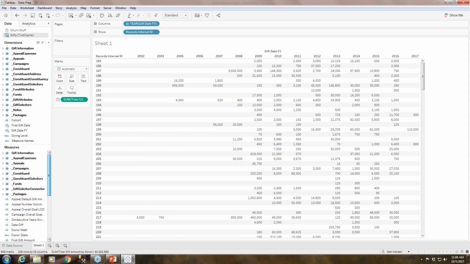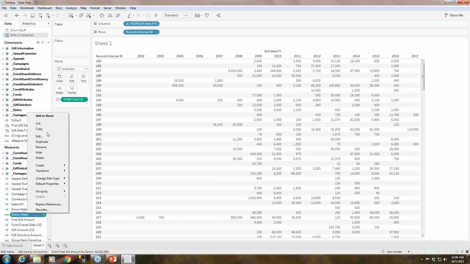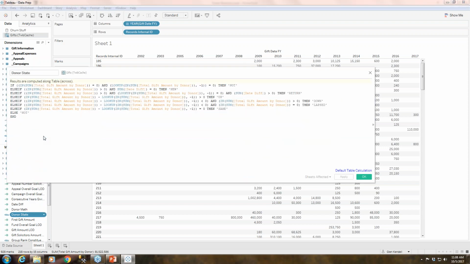So the next thing that we want to do is to be able to calculate what I call the donor state. And this is what I spent a lot of time covering during the APRA webinar, and I don't want to go into a lot of detail on this today. Just know that we'll send you a copy of this after the webinar, all the calculations. There's going to be a lot of calculations going on. But basically what this does is it's a way to track the state of the donor over time.